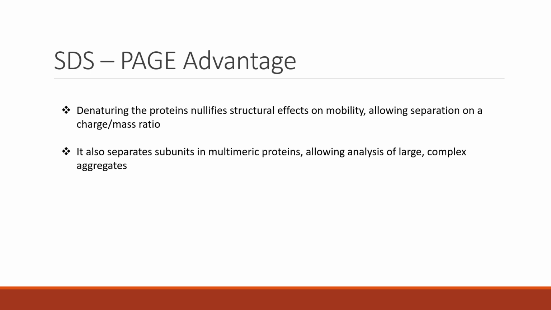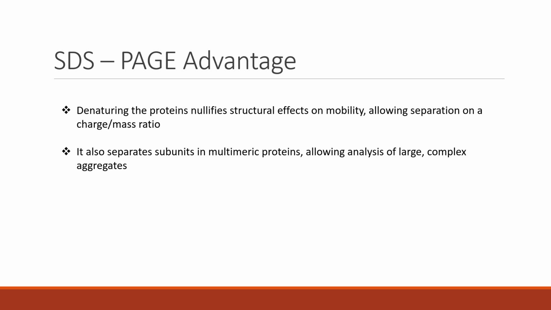One of the big advantages of using SDS-PAGE is that because we've reduced those proteins down to their monomer and to their primary structure, this is going to nullify any effects that a complex, more globular form of a protein might have on the mobility. And this is going to allow us to separate based on that charge to mass ratio.